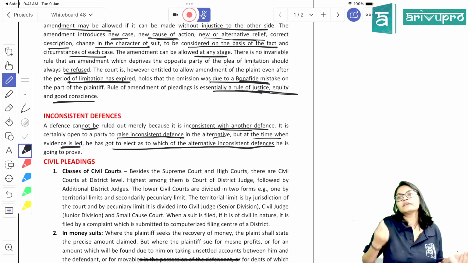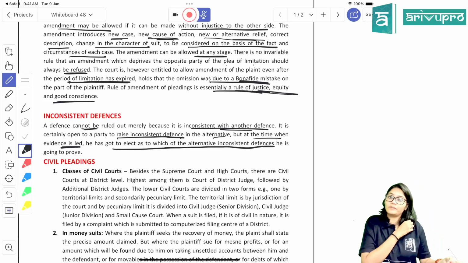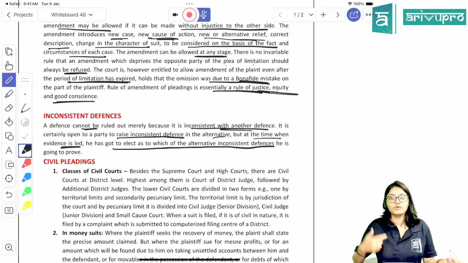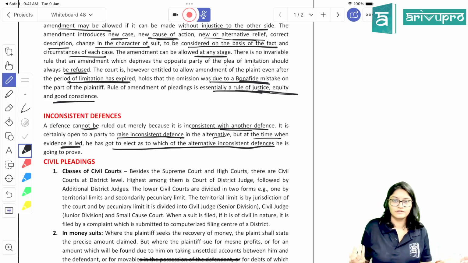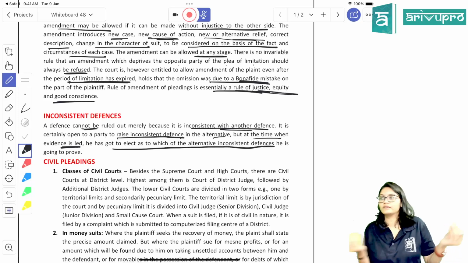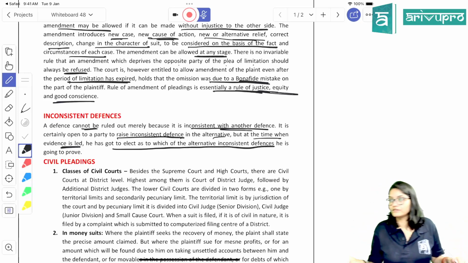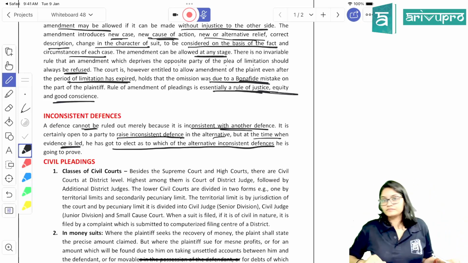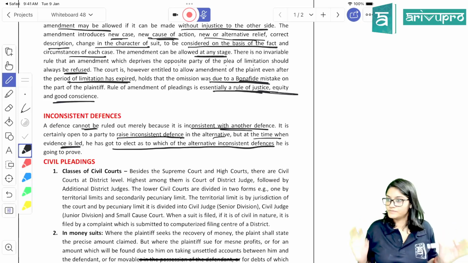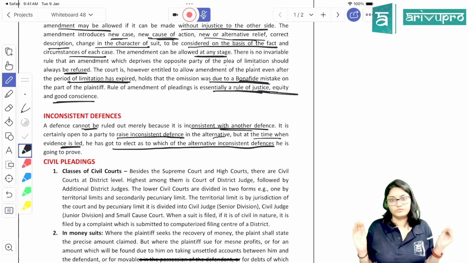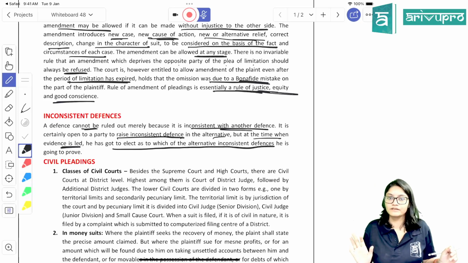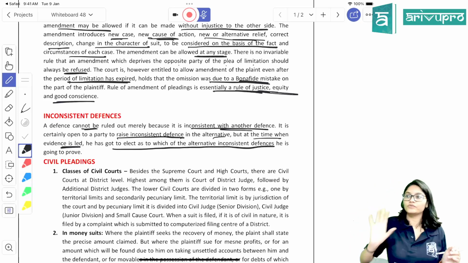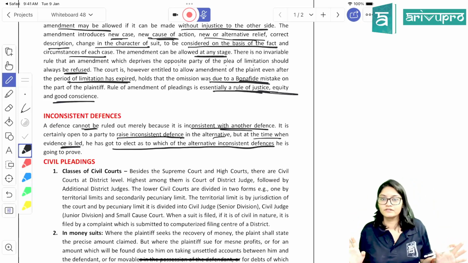Now, in just one reading along with me, you cannot expect that you will remember each and everything. You will also have to learn after my class. You will have to keep on revising, of course, right? It is not like ABCD that you will remember everything. But now it is easier. Now the subject is acceptable. You are easily able to follow what is going on. Now you will be able to correct your drafting paper easily, provided you are doing along with me everything I'm telling you, right?